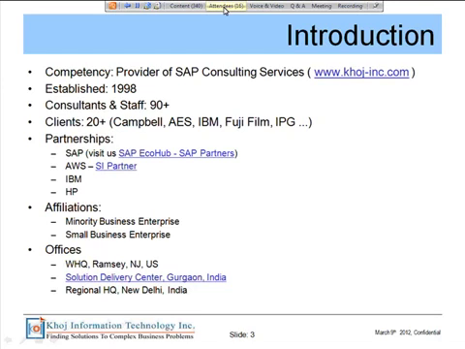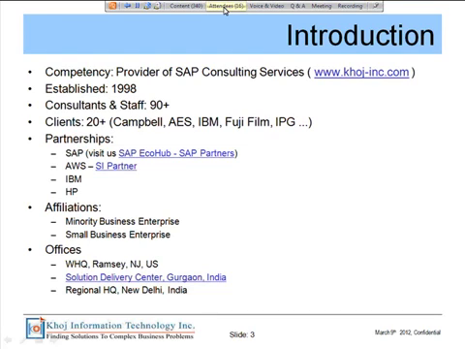We are IBM and HP partners as well, both from a hardware and a software perspective. We have certain key affiliations that help us with bidding for government projects, both federal and state. We are a minority business enterprise and a small business enterprise, so we have both of those registrations.